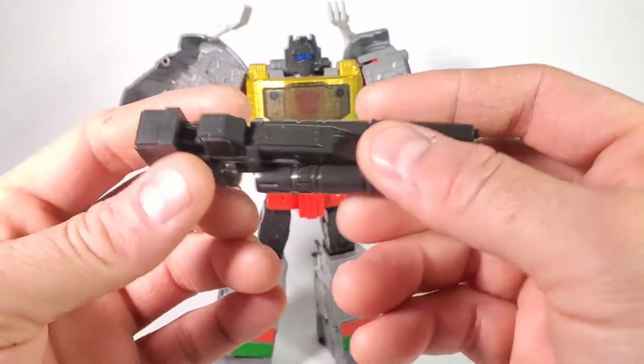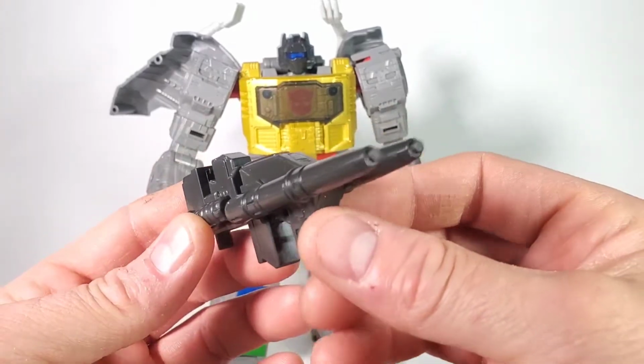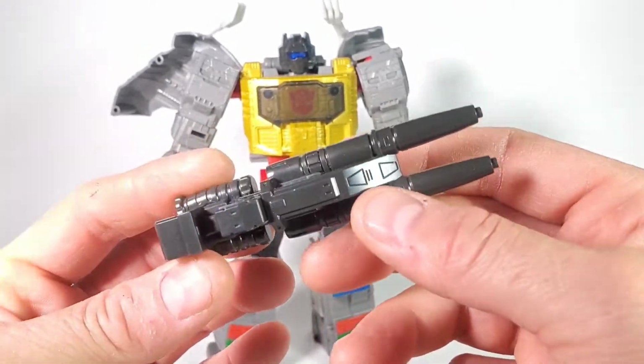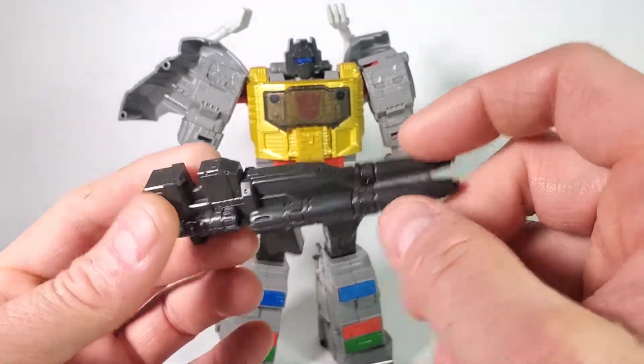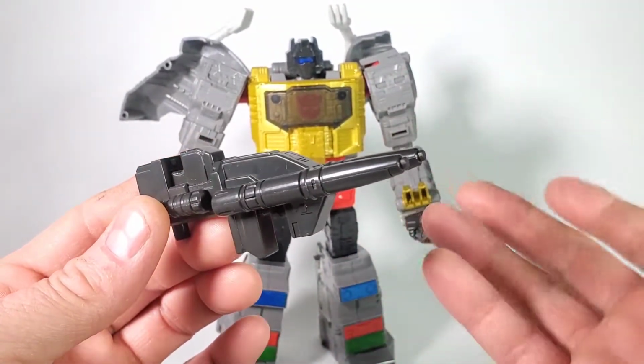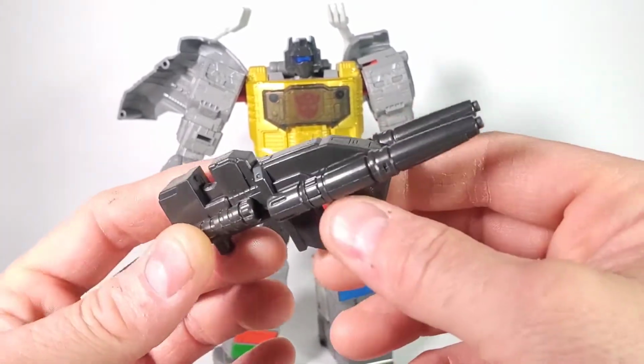So now let's take a look at the accessory. Now here's a look at his blaster that he comes with. From what I remember these being rockets. So I believe it was rocket launchers that he had, and these were two rockets, but I think in the cartoon they changed it to like two guns.